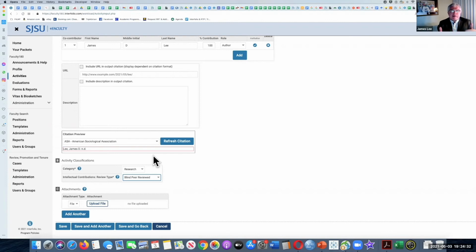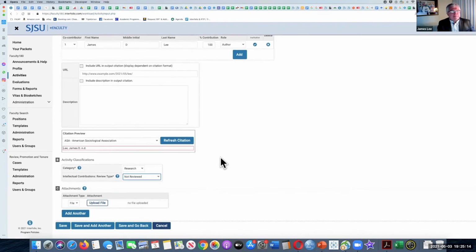So we can make some assumptions about the quality of the work if it has already experienced some type of review. But if it's an item that has never been reviewed, then the evaluators may have to seek out their own opinions about the quality of the work. So they have a greater responsibility to read or watch the material. And they may even decide, well, I'm not qualified to make a good review of this, so we're going to ask for an external reviewer to take a look at this material and let us know what they think of the quality of that material.